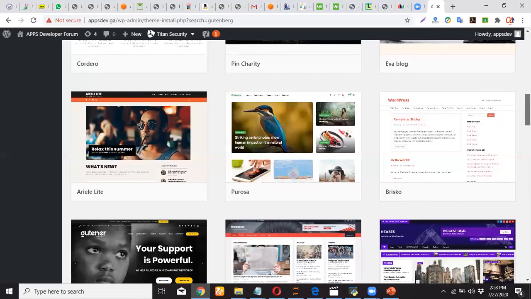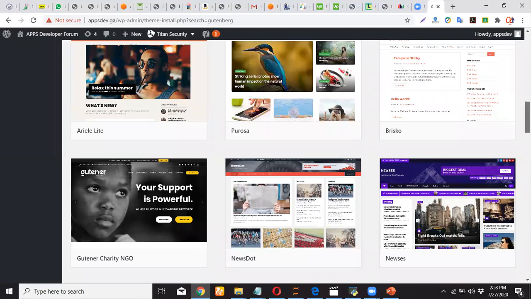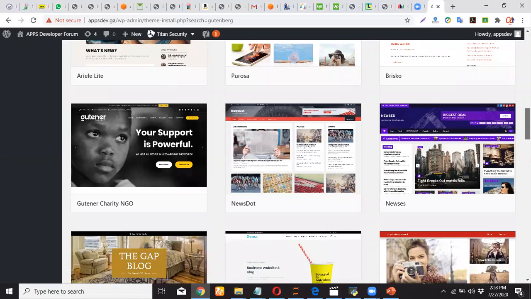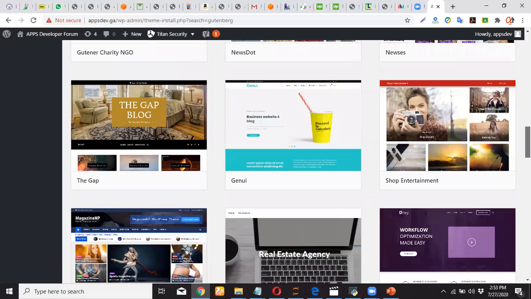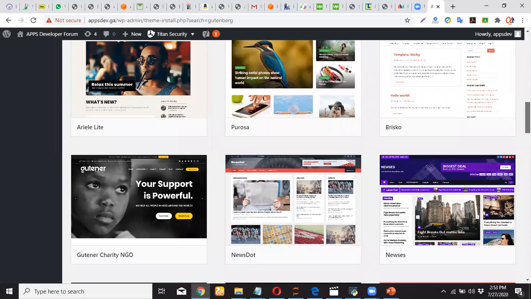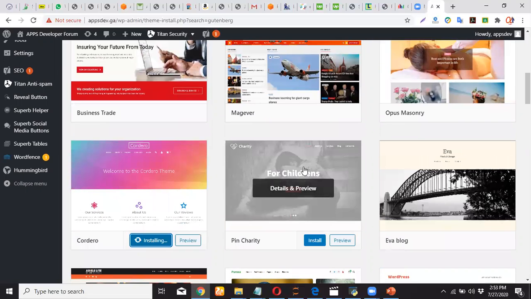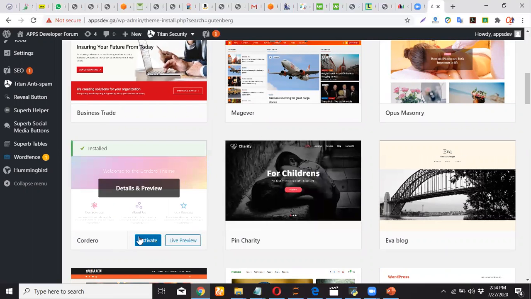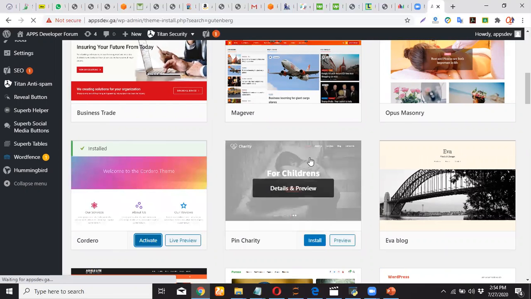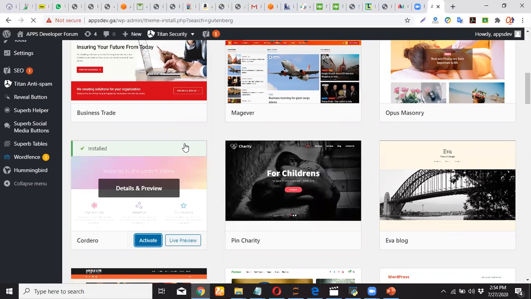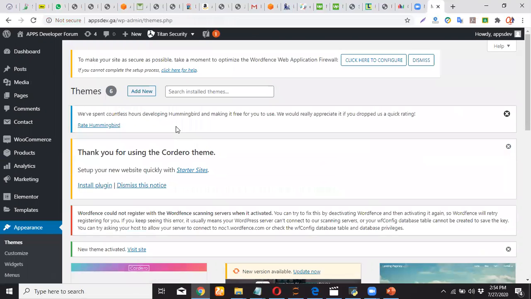Don't forget the purpose of the theme is just to beautify the page, to change the color, customize your font and the appearance of your site. Because of our time, let's quickly go for this. I'm going for this one. You can go for any one you want. You can change the appearance, change the look to what you want. After this, we preview to see the changes of the theme on our site.